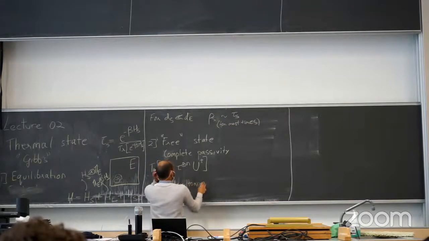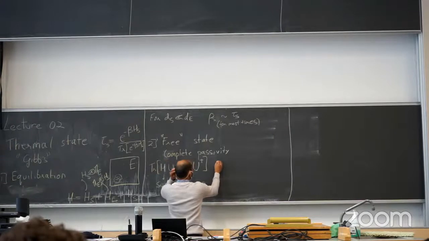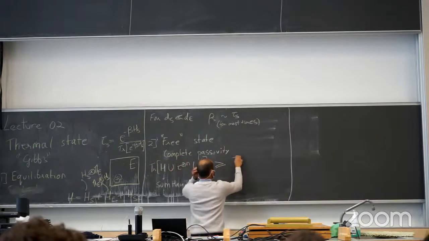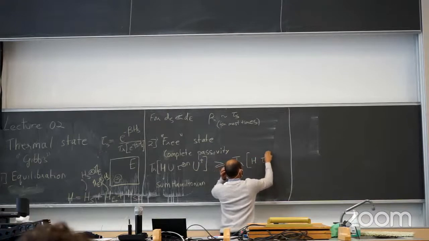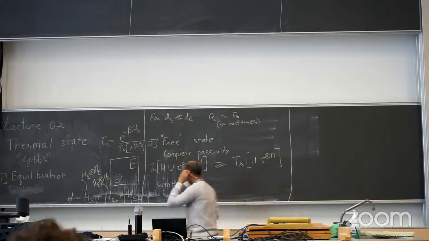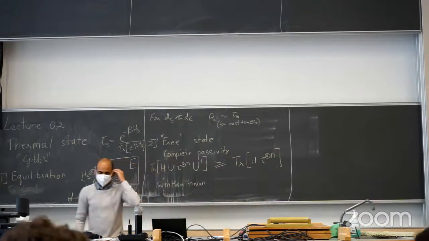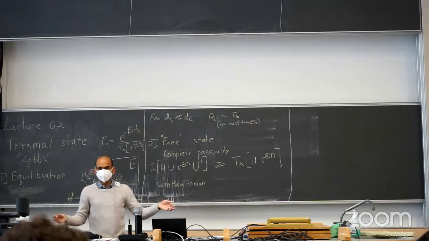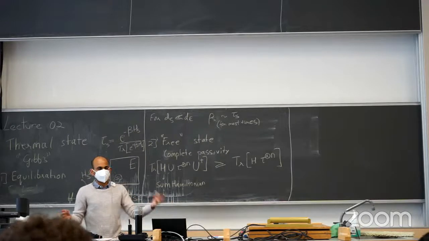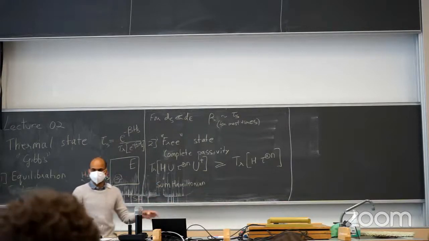Then this is always going to be greater or equal to the average energy of the initial state. And what this is to say is, as many thermal states as I like, I can take together. I can make a unitary operation on it. I will never be able to extract energy. I can only put energy into a thermal state. I cannot extract energy out of it.